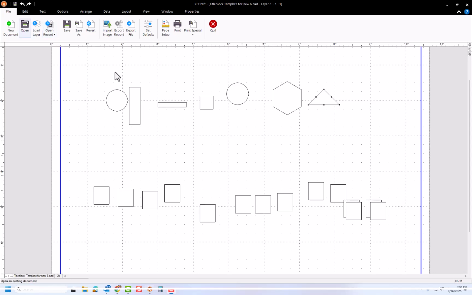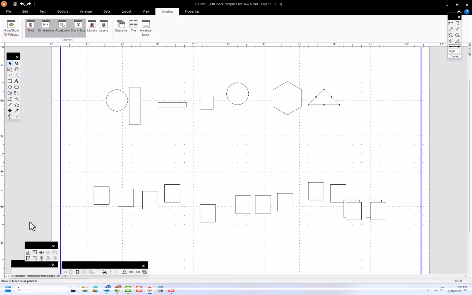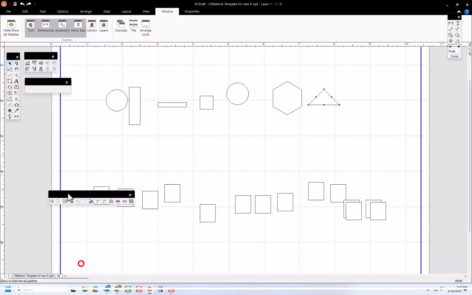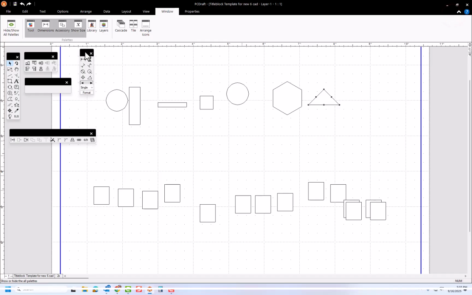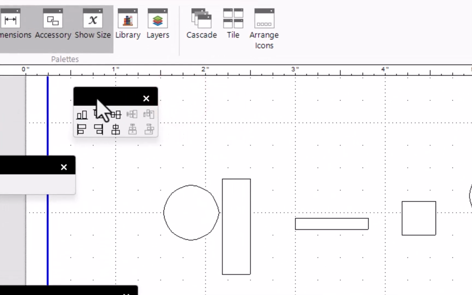First of all, I am going to go to my Window tab. The Window tab will open up all these tools. I want to show all my tool windows. Notice how it spreads them out all around the screen. I can bring them up close together if that's helpful for you, but it does bring them out all over the page. We're mostly going to be concerned with this tool today. This is the alignment window.